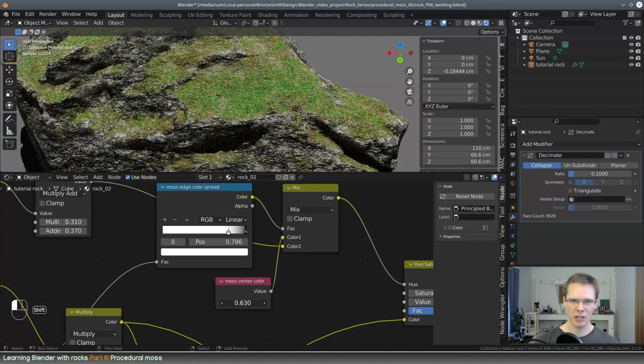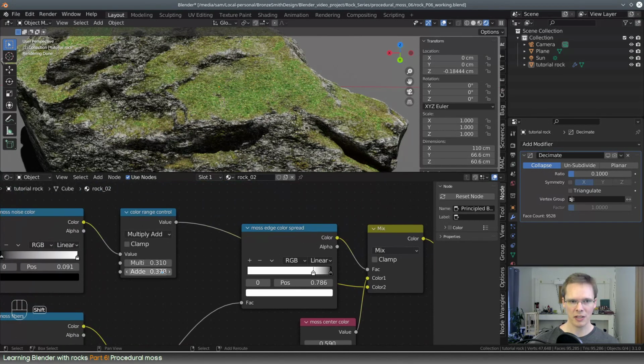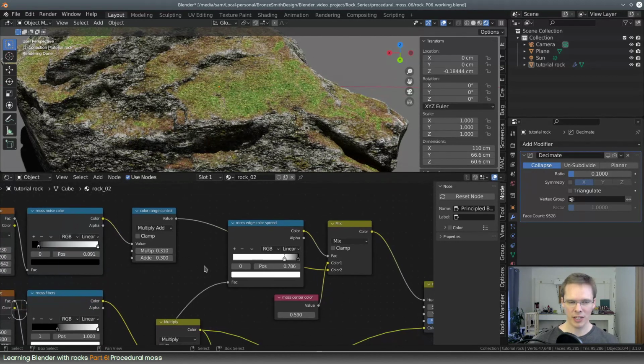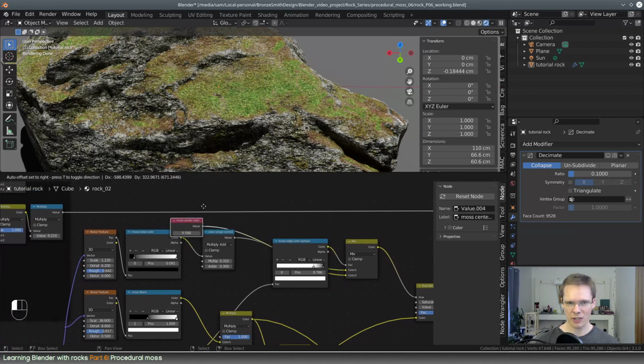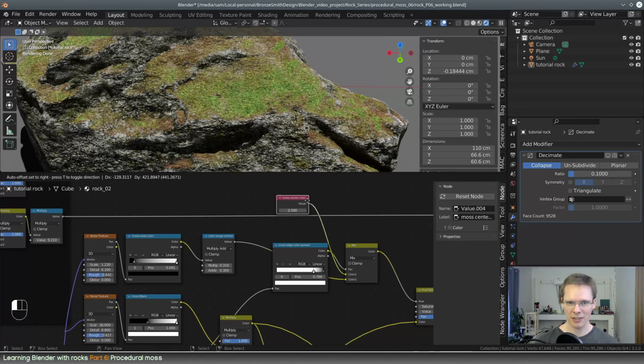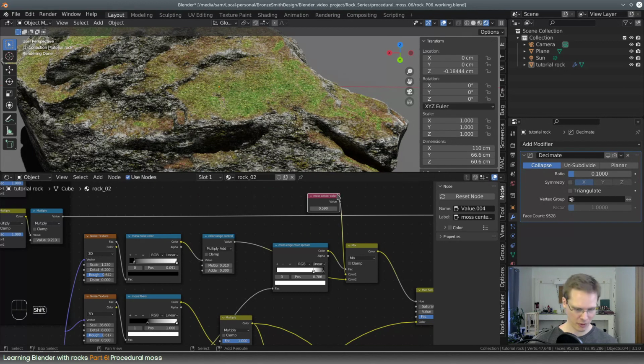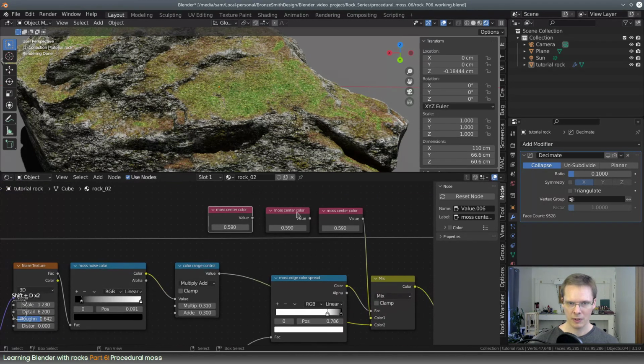So if I wanted this to be a little greener, like this, and I wanted this one to be a little more brown, that's pretty easy. Now, if we really wanted to, we could add controls for the moss color somewhere easily accessible. Like let's say we wanted to do something like this. So we'll call this one moss color range.